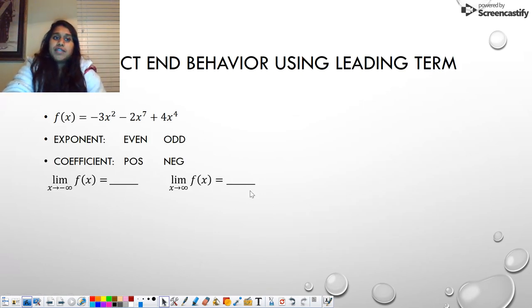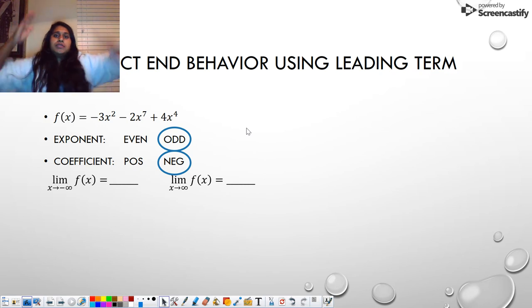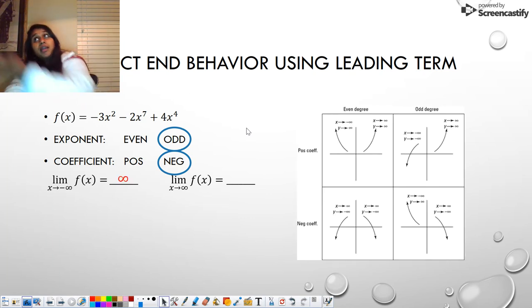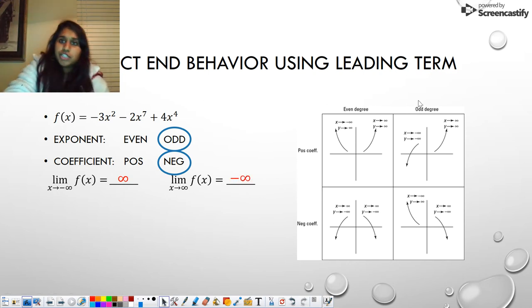Here's another one. First thing you have to ask yourself is what is my exponent? Is it even or is it odd? I'm going to guess a couple of you told me that was an even exponent because you were looking at this two right here, which is the very first number that we see. But what should we always do? Shouldn't we check the rest of that polynomial? Where is that largest exponent? It's right there in the middle and it's actually an odd value. So I go back to its coefficient. Is that positive or negative? It's negative. So what does odd tell me? I've got arms doing the opposite direction. What does negative tell me? It tells me I start positive, I end negative. So that tells me from the left, it has to go to positive infinity. From the right, it has to go to negative infinity.